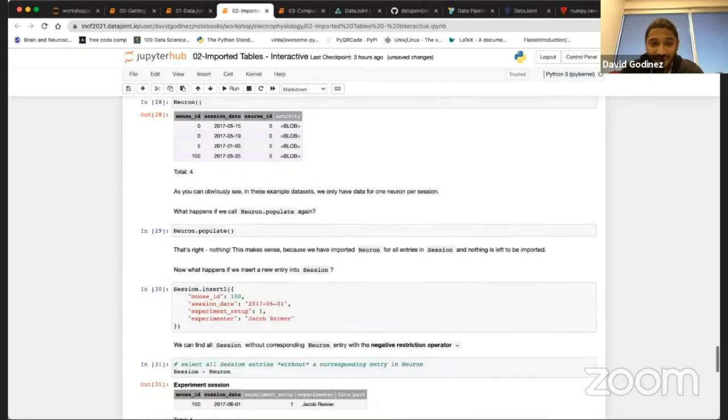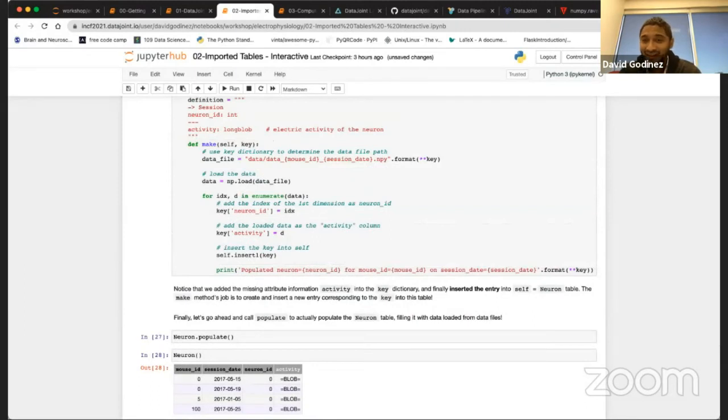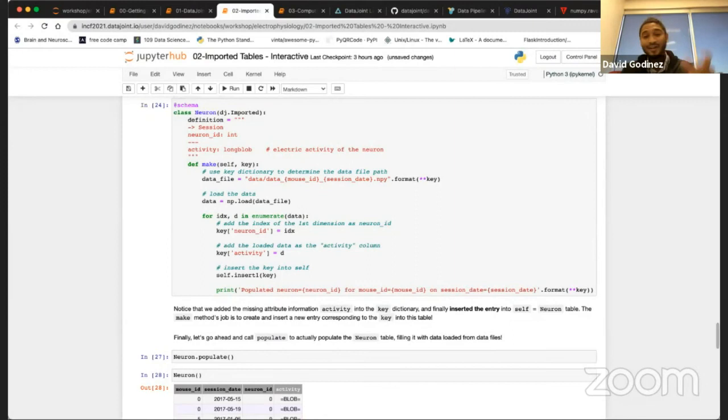Yes, because all of this is defined under the make function. Within the make function, we told DataJoint that whenever you call populate, you're going to get a data file, you're going to get the key from whatever is upstream, and you're going to create a new data file path.